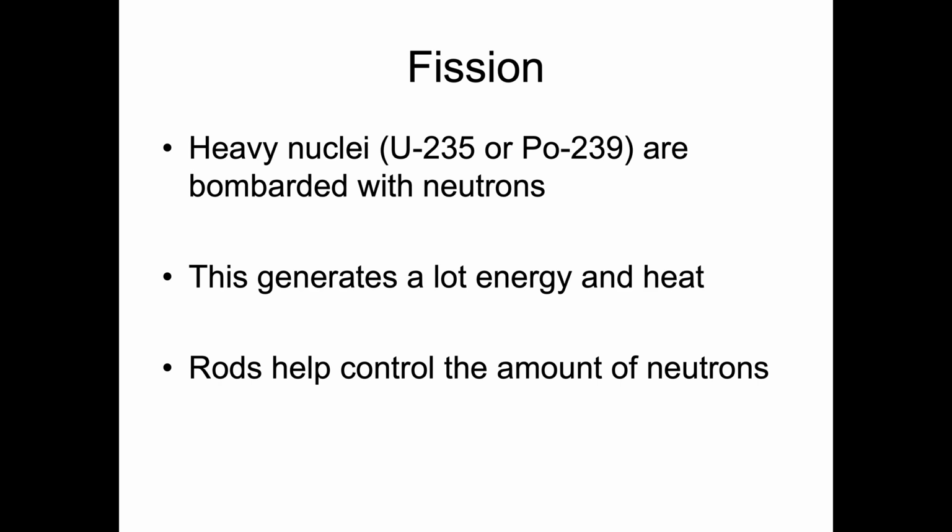This generates a lot of energy and heat. And when people are looking at radioactivity, they say they use centrifuges. What the centrifuges do is separate things by mass. Uranium has 2 major isotopes, 238 and 235, and 235 is the one that's used. You take just regular uranium, from a rock dug out of the ground, and you put it in a high-speed centrifuge, and you can separate the isotopes based on their mass.